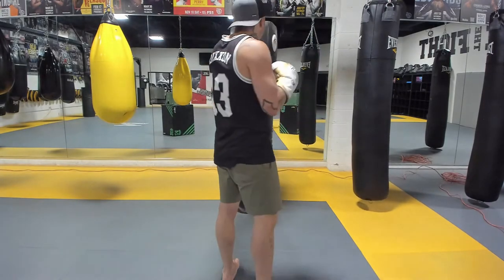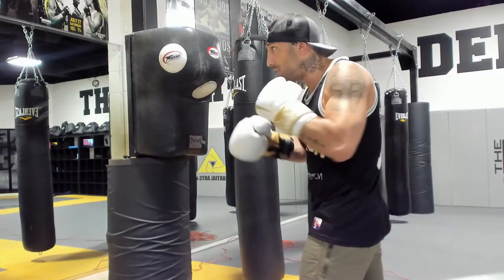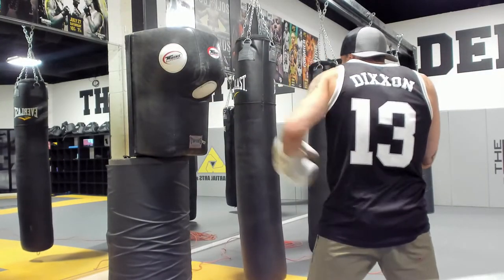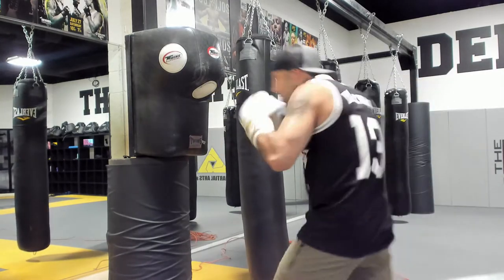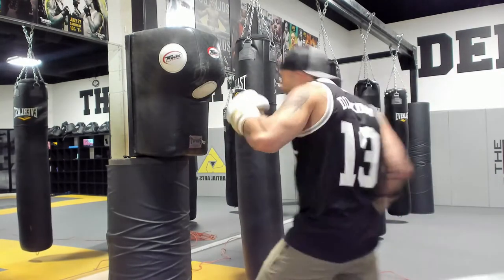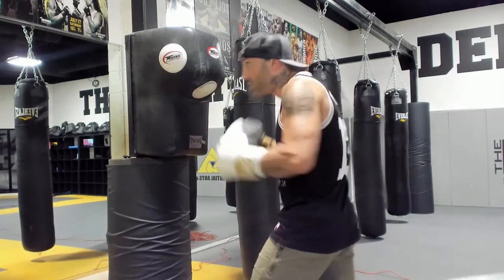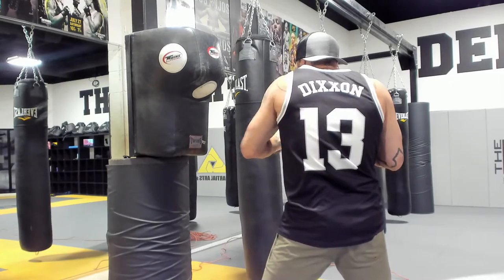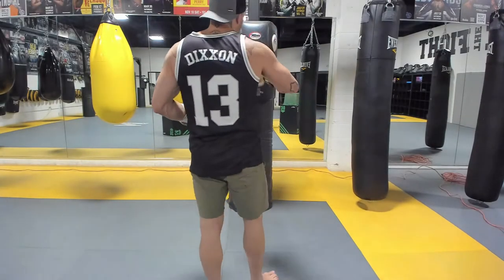So you can start adding the numbers like that too. We can go jab, and then we can go slip, right? Now it heads back on the other side. So I can go jab high, jab low, and then slip, and then attack here, up the hook. And then I can go slip again, right? Or one slip, and then hook, kick. So you can start adding slips into whatever combo.